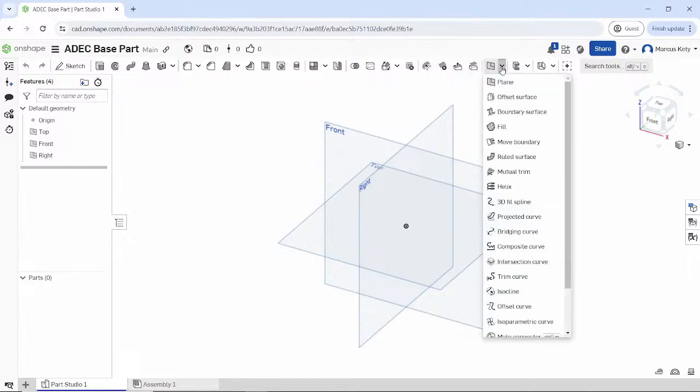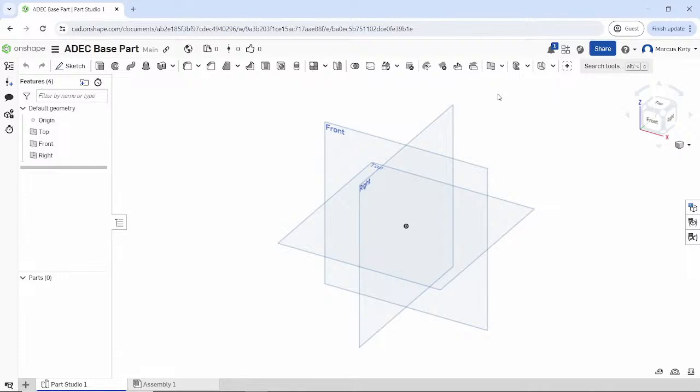Reference geometry, very powerful. If you use it correctly, it will give you a very robust model that allows you to make changes on the fly without getting what's called a bleeding tree. A bleeding tree is when you make changes and you update your model, and over on the side here it gives you all sorts of red and yellow saying you have lots of problems. It's called a bleeding tree because this is your design tree.